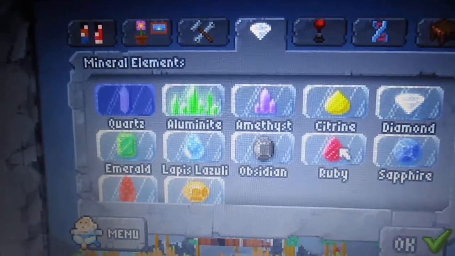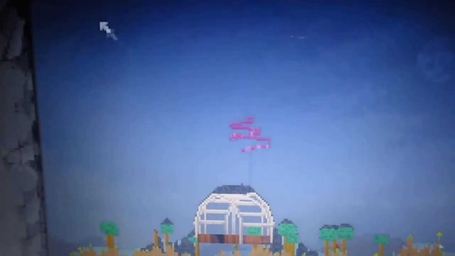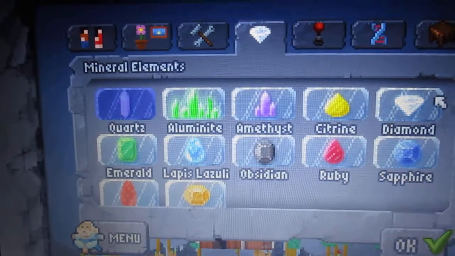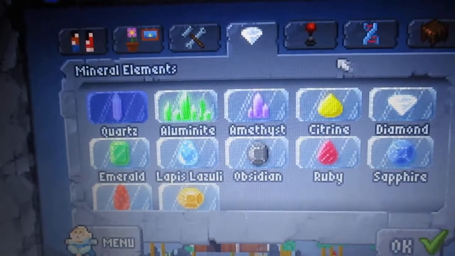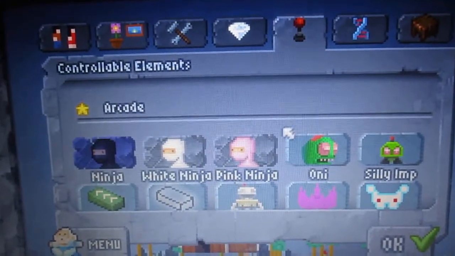Obsidian! I don't know why, but it's going to be there. Obsidian roof. Rubies! Let's get just a little bit of sapphire. Whee! Let's get some Onis.